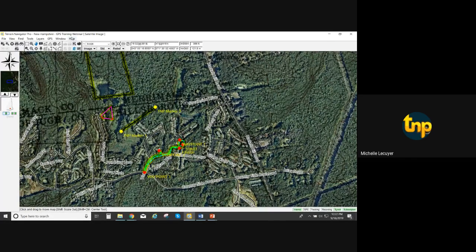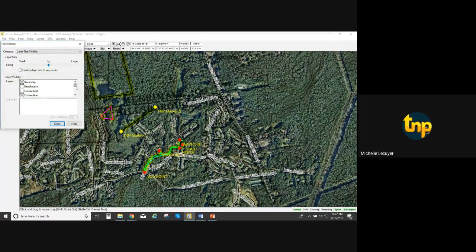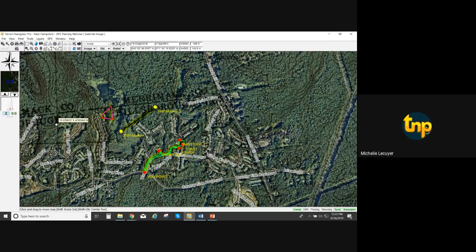So let me go to the track that I just created. I'm just going to turn that one off, and I'm going to close my window just so that we don't have a cluttered screen.